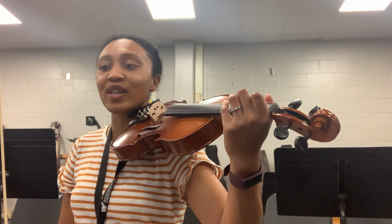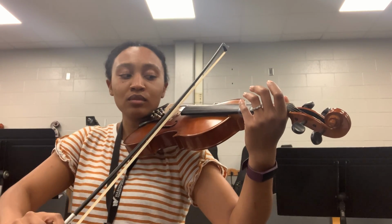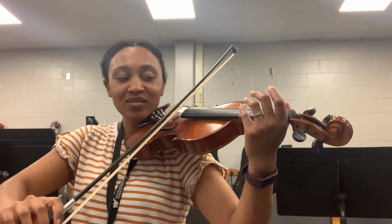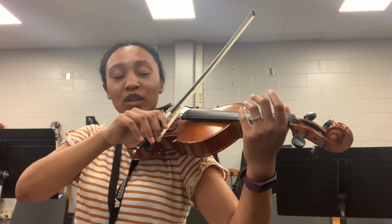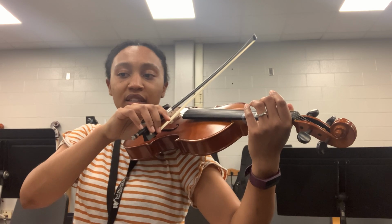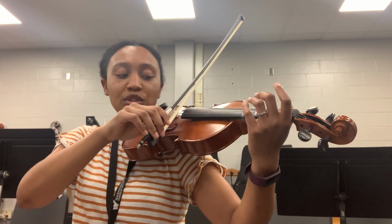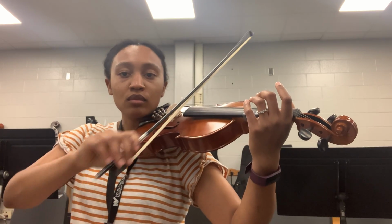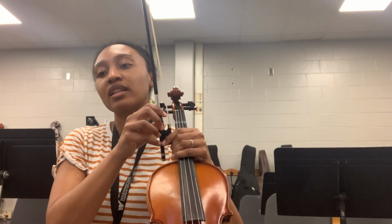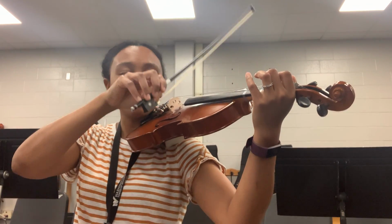Okay, and in 11, you see two notes on top of each other. These are called double stops. We're on the D string and the A string together, but it's open. No fingers on the left hand. This is the last two beats in measure 11. D and A together. So that whole measure, measure 11, sounds like.